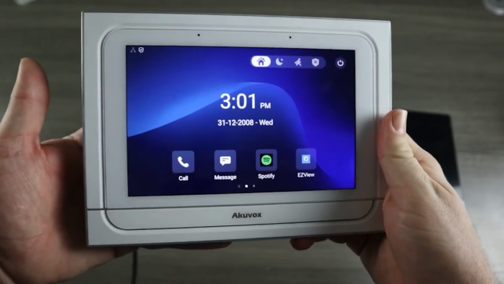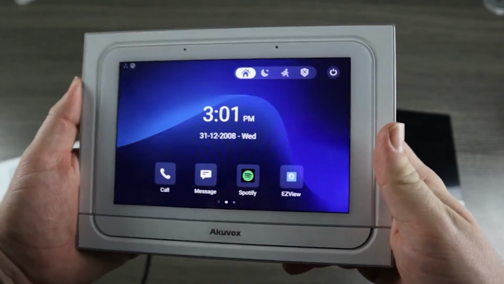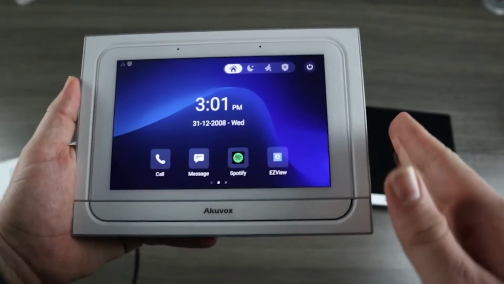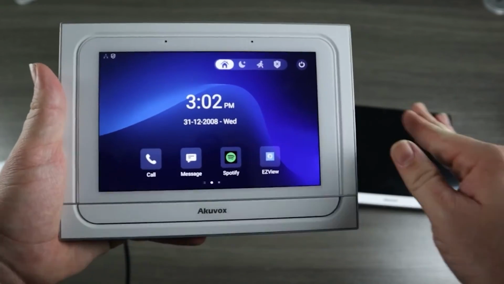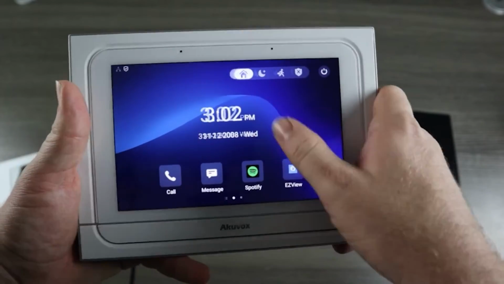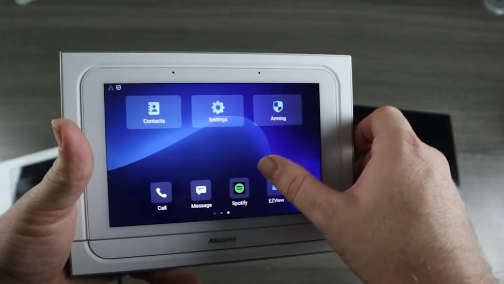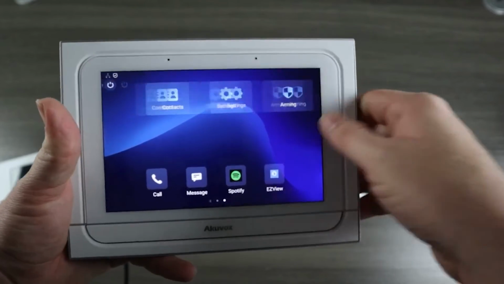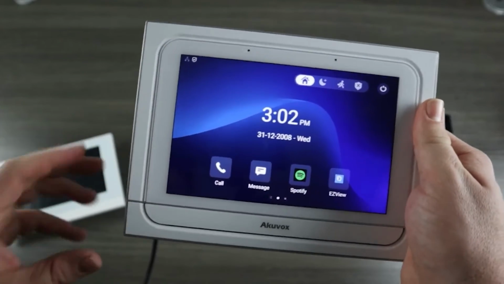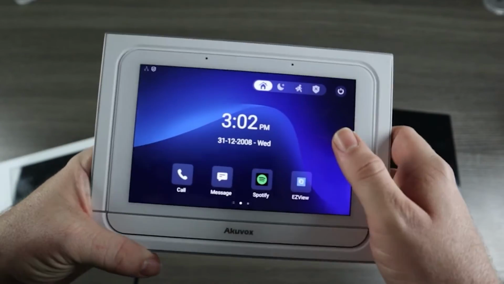All right, here is the interface for the X933W and the C319A. This is much nicer. All 3 of these monitors run on Android, but these 2 have more of a classic Android feel to it than the C315. The processor is more powerful, so it's faster, it's more responsive. It feels really snappy. The C315W, there is just a slight delay when you click on things. It doesn't have the same smoothness, you know?